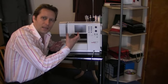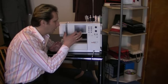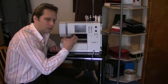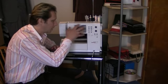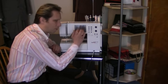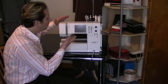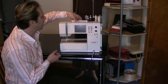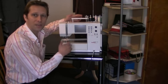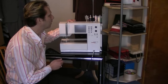So basically machines do differ from machine to machine. This is a computerized touchscreen sewing machine, and you also get machines which are computerized but don't have a touch screen. They just have all of your buttons and the functions on the front of the sewing machine, called a user panel. Okay, usually the sewing machines come with a carrying handle which just appears from the top of the machine, so it makes it very easy to carry around, and it's very portable. Okay, which usually just disappears into the machine like that.